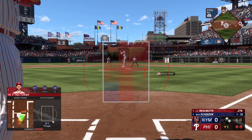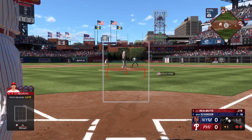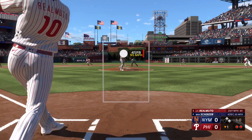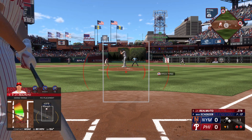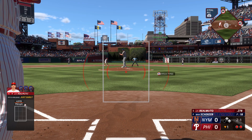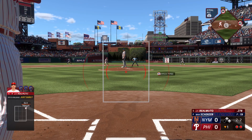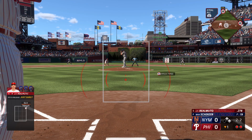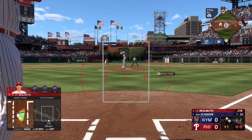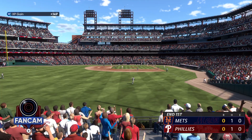J.T. Realmuto steps in — good power, not great in the OBP department. First pitch misses for ball one. Schwarber on second, Harper at first, two out of the inning. He got challenged with a good fastball right there — just couldn't catch up. Now two balls and a strike. Tough spot — a couple runners on, two-ball count. You can't nibble, but you have to execute and finish your pitch. If you leave something out over the plate, it's going to bring in some runs. Gets a piece there. Swing and a miss — struck him out. Couldn't catch up to the heater.